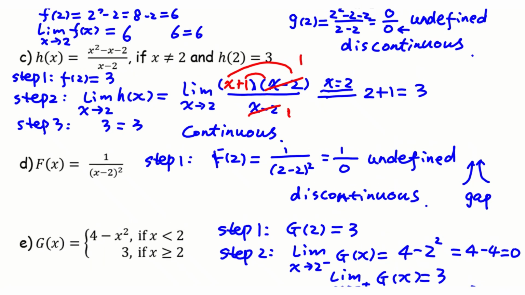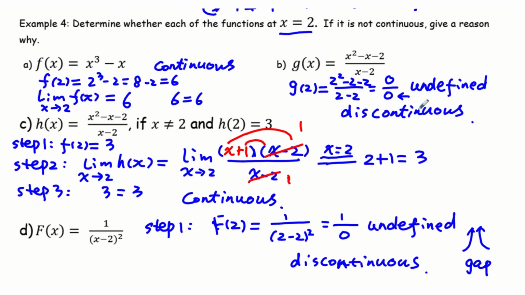And this one is continuous, this one undefined is discontinuous, and if we check, we could see that the limit exists. So this one you will see the limit when x approaches 2, we have x plus 1 then equals 3 from here. So the limit exists, but there is a break, so this one is a hole, and this one is removable discontinuity.